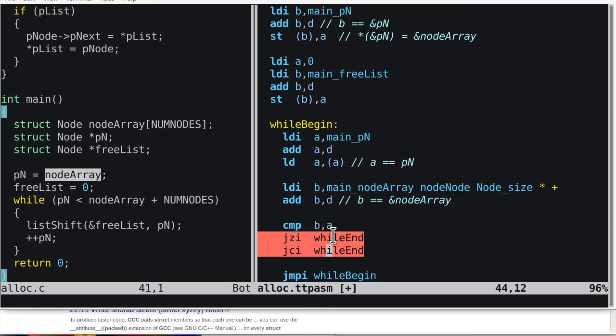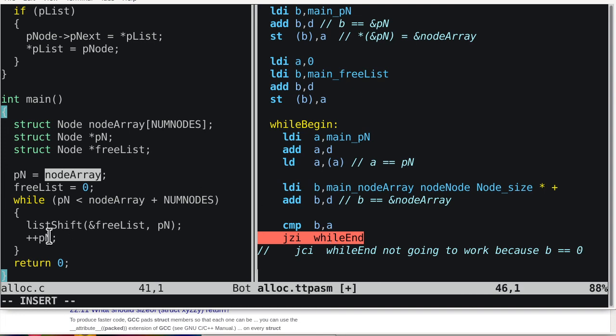Okay, no one. All right, so the fix to this problem, and they are both highlighted as incorrect. I think it's because my syntax rule is not entirely correct, so I have to fix that too, but they are actually correct at this point. So I'm going to have to get rid of the second one. In other words, I'm just going to comment out this one because it is not going to work, because register B is going to be 0.